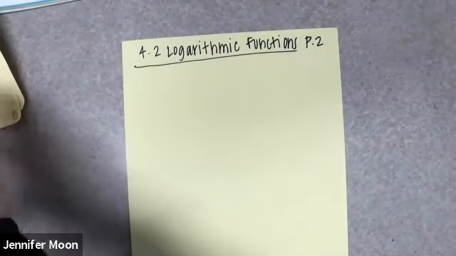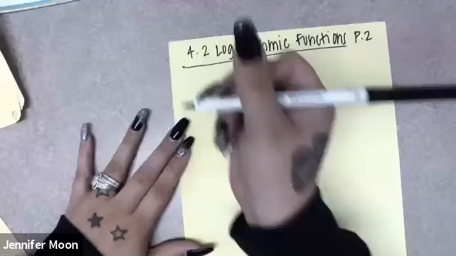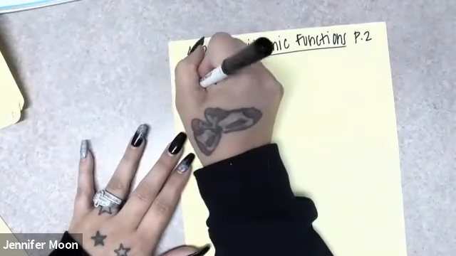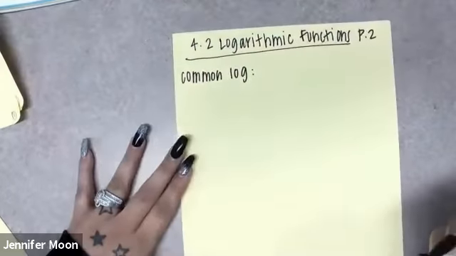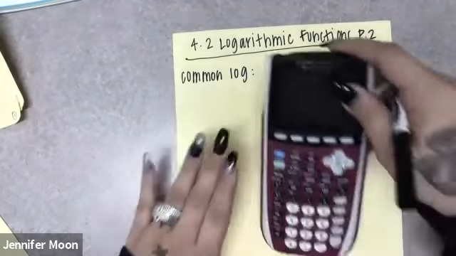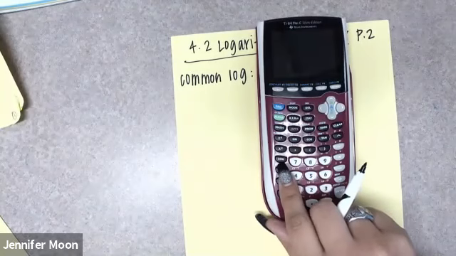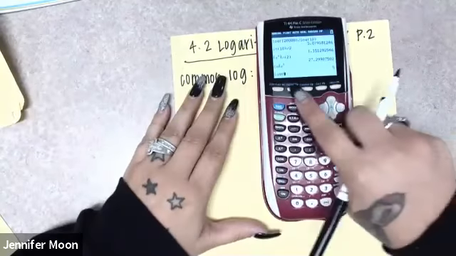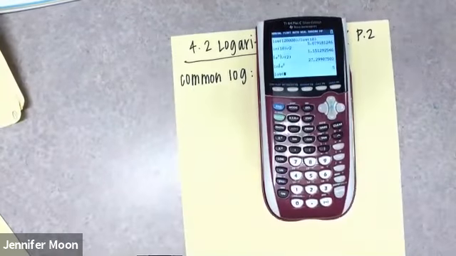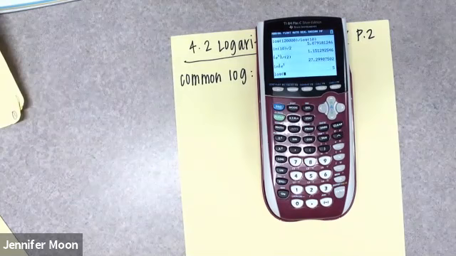We actually are going to have a common log and a natural log. So the first one that I'm going to show you is a common log. And if you look on your calculator, there's the math button, 2 or 3 buttons under it, it says log, L-O-G. If you push that button, you'll notice that it opens up a parenthesis. So we're going to solve some of these. I'm going to show you that if it explicitly states without a calculator, this is the work required.